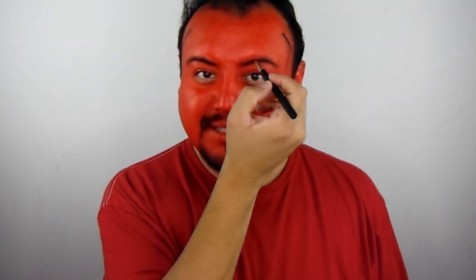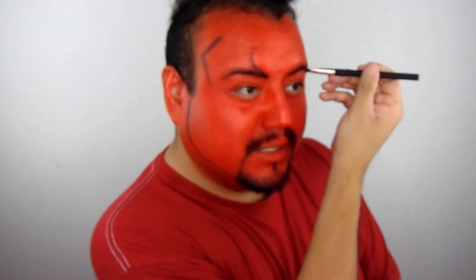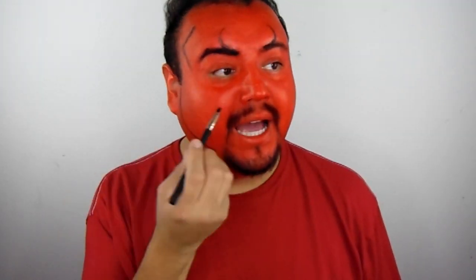This is the part I'm scared of — I have to do a shape up like this and then match it on the other side. Let's do the eyes. Okay, let's just go for it. I'm grabbing it and going up like this, getting the horns detail in since I don't have any actual horns — I'm going to make it look like horns. Hey, I got it! Who are you calling the devil? Now we're going to shade in the eyebrows to make them look black.